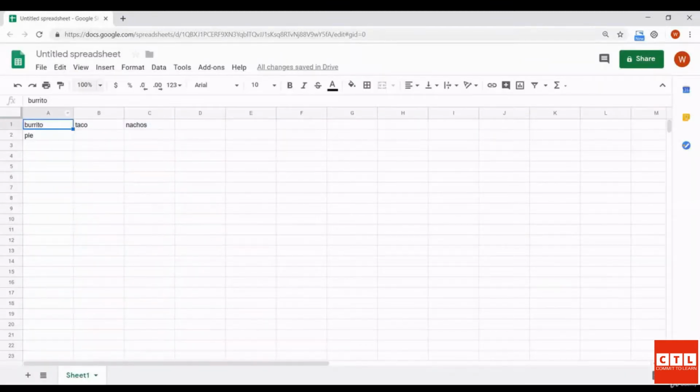On cell A1, I will go to Insert, Note, and write type of food. Notice that there's a black triangle on the top right corner of that cell. Now, when I hover the mouse over that cell, a note will appear of what I've entered. When I select another area, that note will go away. Now if I want to get rid of the note, what I do is I hover over the cell, bring my cursor into the window where the note appears, select the text, and delete the text until that window is completely empty. Now I'll click away. Notice that the note has disappeared from that cell.